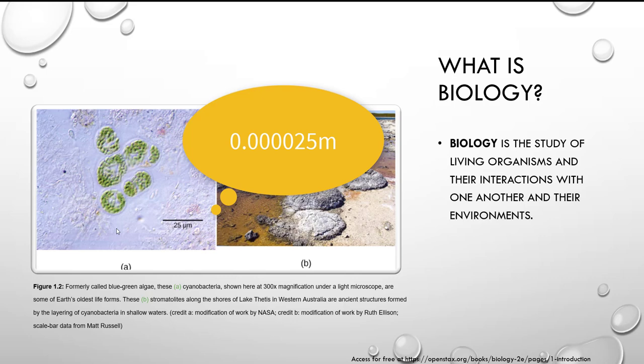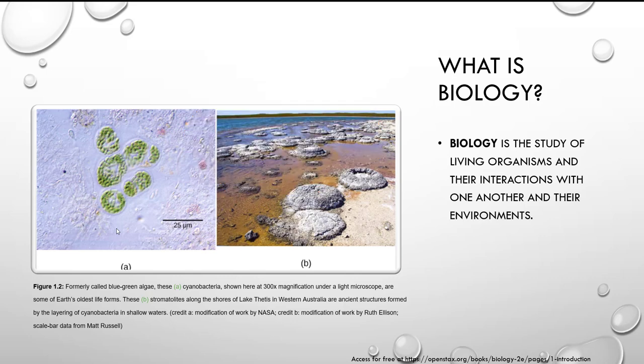So scientists believe that these microorganisms were the first forms of life, and that they existed billions of years ago, and that they existed in the oceans. So studying biology can be at the microscopic level. This is where we think life began, in the oceans. Okay, and so we're going to look at both biology at a microscopic level as well as a macroscopic level.